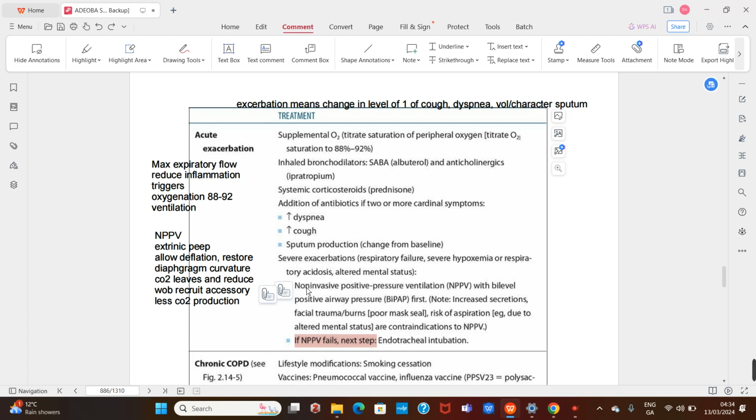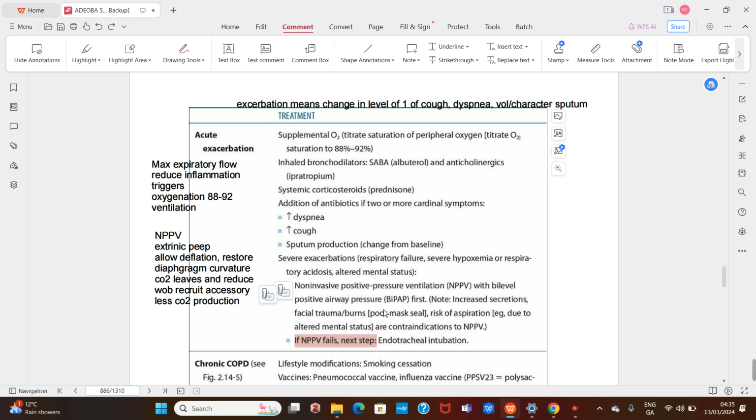So there's something we call non-invasive positive pressure ventilation with bi-level positive airway pressure. Please forget about the big names. What they are just saying is non-invasive, meaning you are not going inside the airway, like putting a tube inside the airway as you do for endotracheal intubation for mechanical ventilation. No, you are not doing a tracheostomy. What you are doing is getting a machine and connecting a nose mask or a face mask to that machine to deliver pressure.